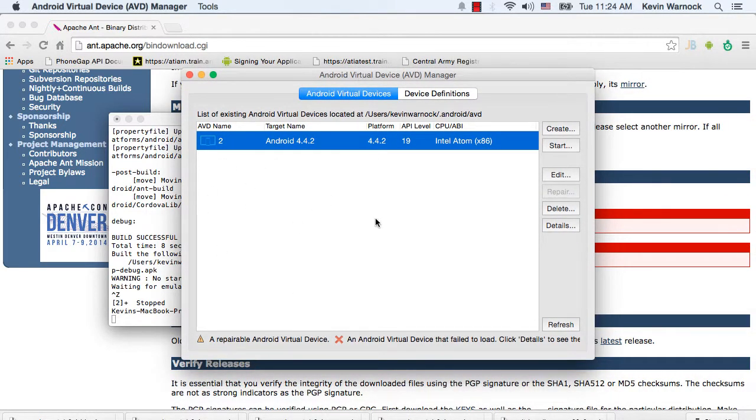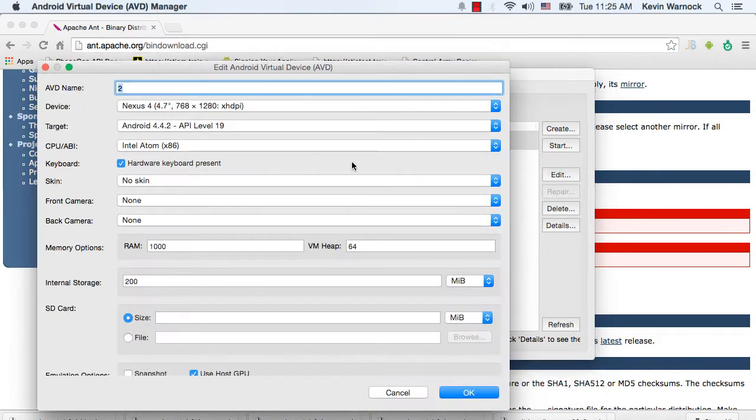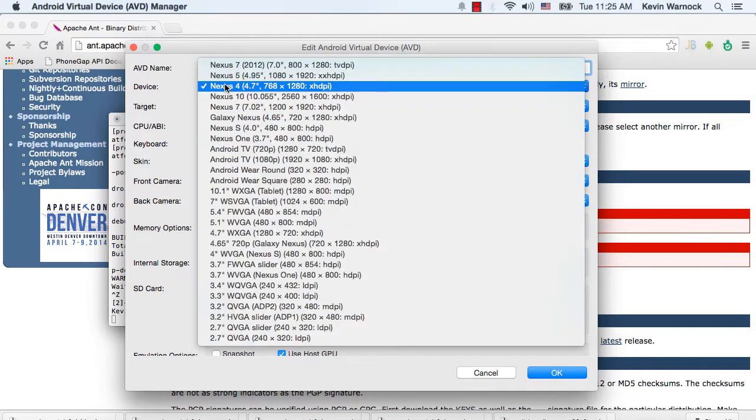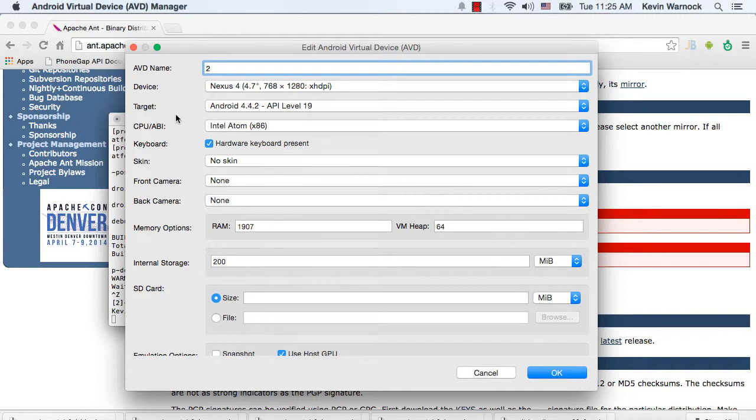When you initially get to this page, you won't have anything listed, but because this computer is slow, I went ahead and did some of the steps. So when you go to create a new one, you click Create. I'm going to edit it, which is the same screen, it's just filled out already. Give your AVD a name. It doesn't really matter what name. Select the type of device that you would like your virtual device to be. I selected a Nexus 4.